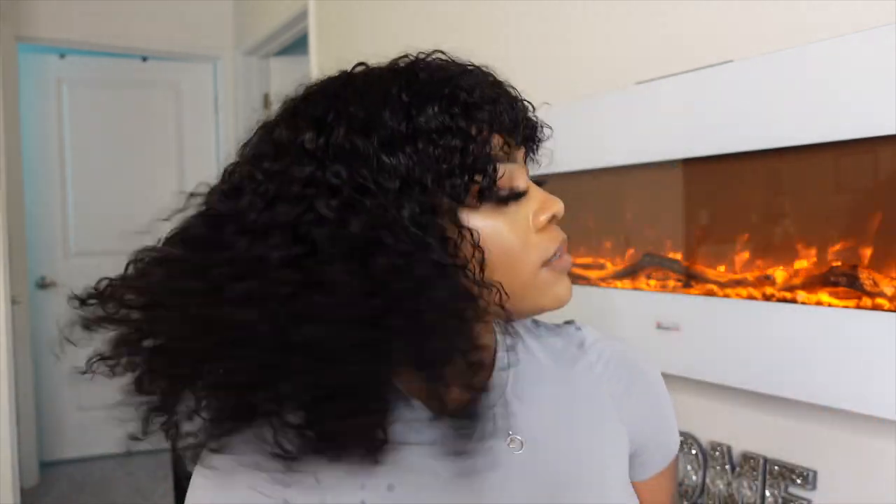They have a lot of reviews on this one — almost 200 reviews on this wig. They do have it 20% off right now, so it's super cute. This is the longest length you can get in this wig. Literally all I did was take it out the box, shake it around off my head, and put it on. I would recommend shaking it off your head rather than on, because you're probably gonna get dizzy. This is definitely not my typical type of wig that I wear or review — it's something totally different, nothing I've ever worn or been sent before, so I'm kind of feeling it.